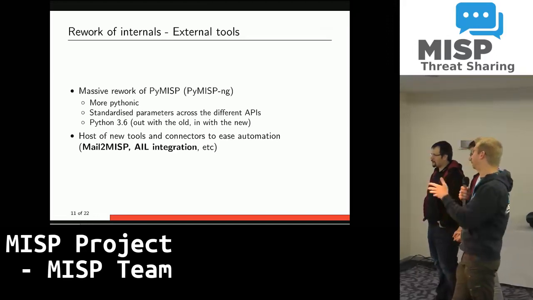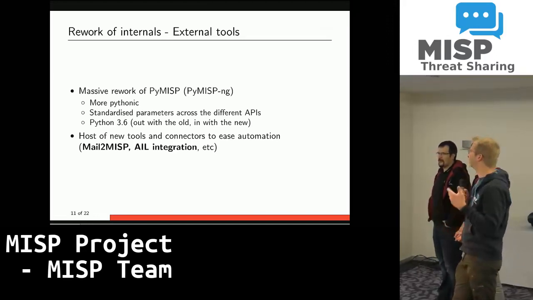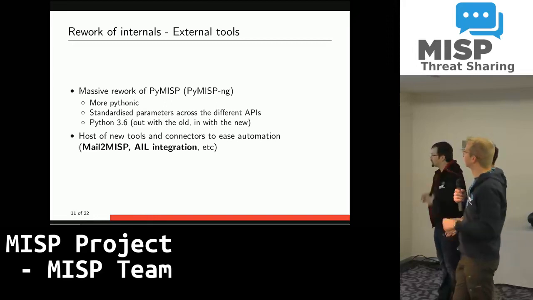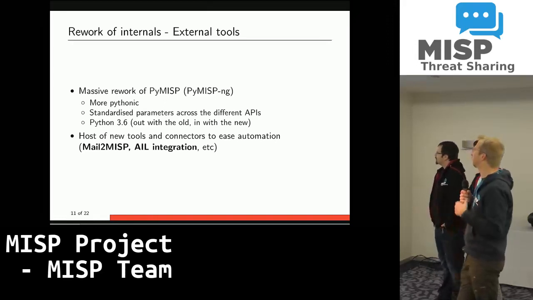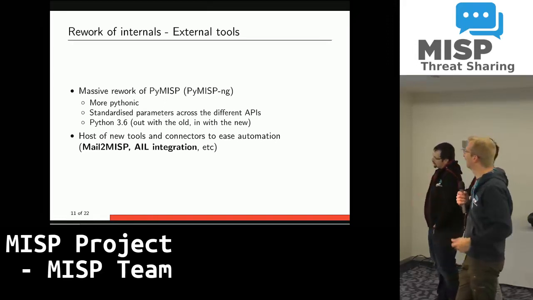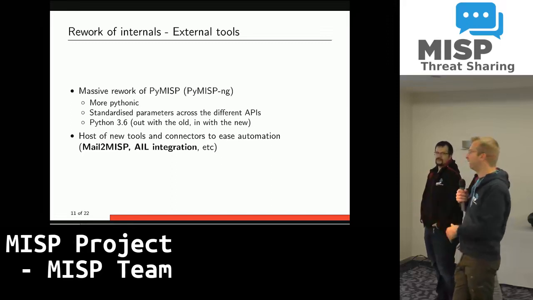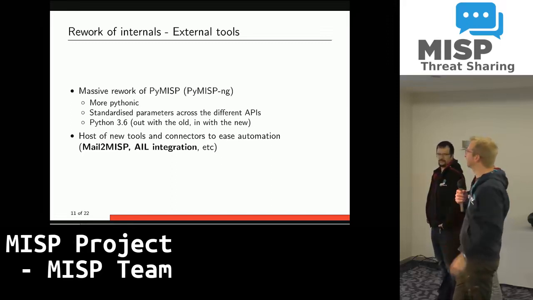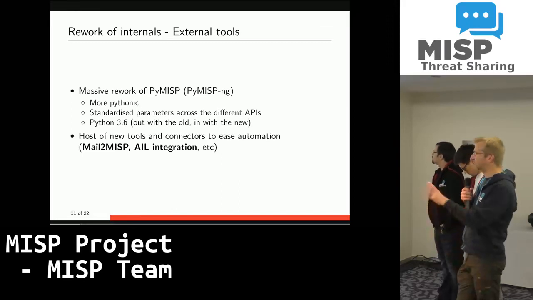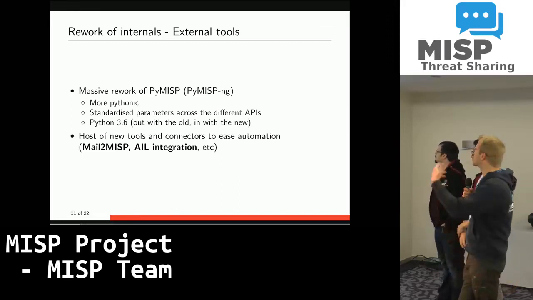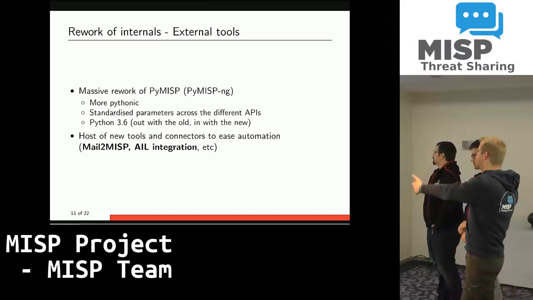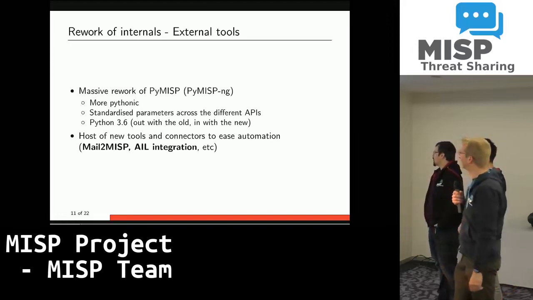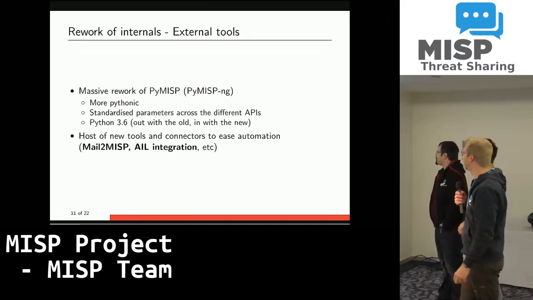What we can now do with PyMISP is use it as a kind of lightweight transport mechanism for just the REST request. So PyMISP can act in two different ways. It can do the work for you for creating the events, validating, and so on. But you can also ask for a specific lax mode, where you can just pass JSON back and forth. That way, you can even mix different things, like validating events in one way, but on the other one, being more lax by pushing data into MISP. So it's a massive rework of PyMISP.